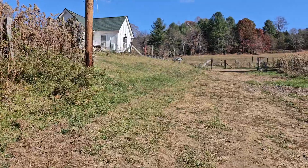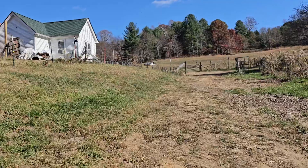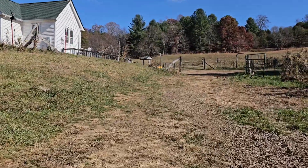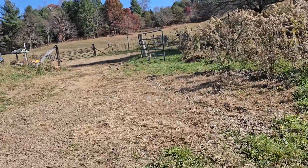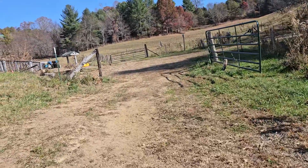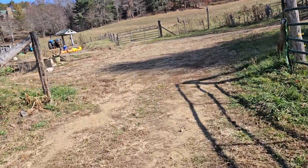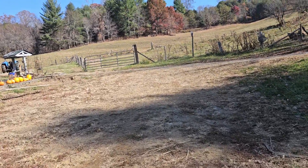I'm walking up a slight incline — you can tell by my gasping for breath! But it's getting better. I talked to y'all about the air purifier we bought a week or two ago, and I think it's helping tremendously. That really could have been a big part of what was the problem with my lungs and my ability to catch my breath.